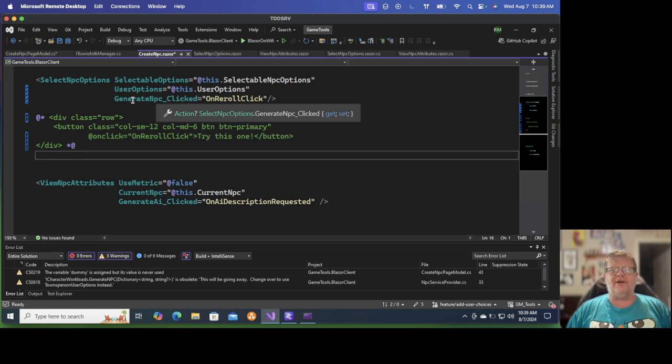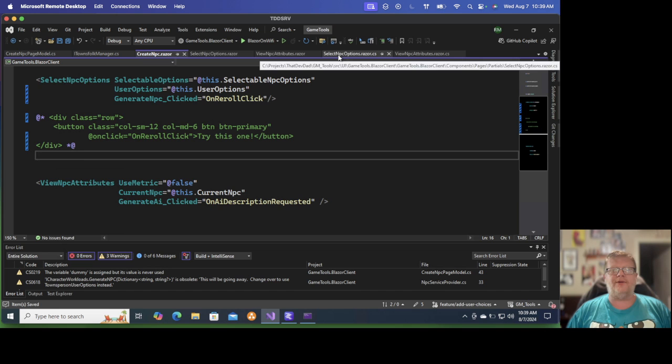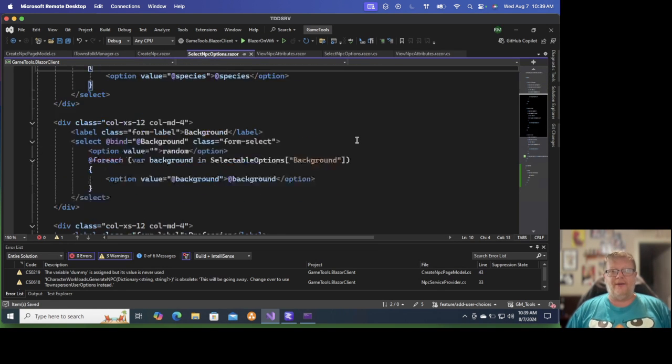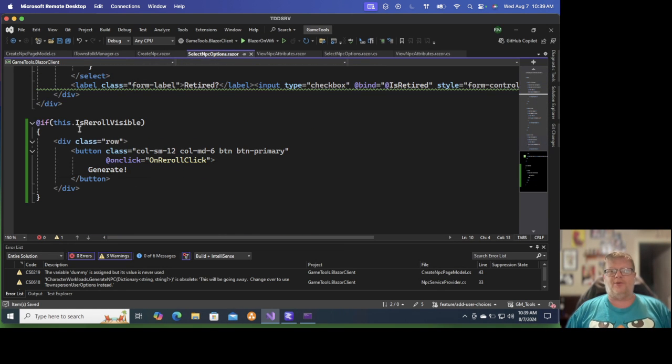So I'm going to come into our actual view and the Razor code, or the code behind for that. And instead of on reroll click, I'm going to call it on create NPC click.